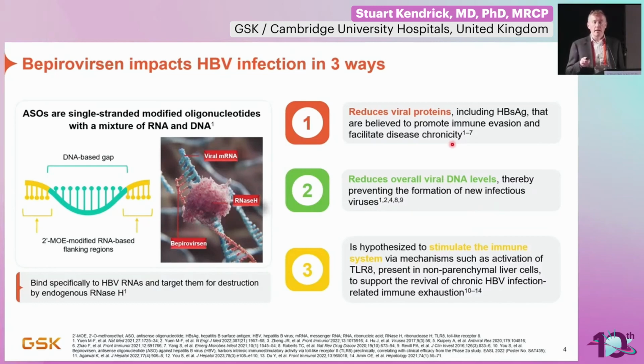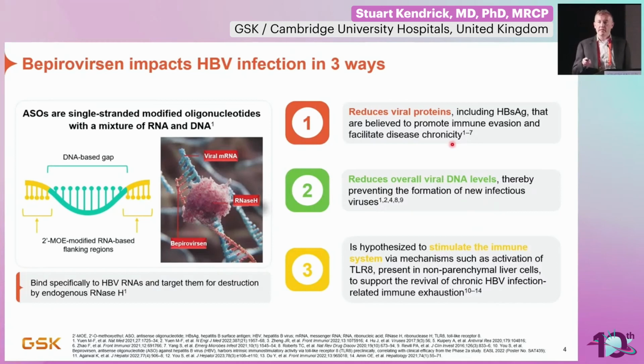Bepi is very specific for hepatitis B RNA and binds specifically to it. It then achieves destruction of those hepatitis B RNAs by recruiting a host enzyme, RNase H1. RNase H1 is a cleanup enzyme. It's present in the cytoplasm and in the nucleus, and it's evolved to remove RNA that is stuck to DNA, because there shouldn't be RNA stuck to DNA. Consequently, it's able to achieve really deep lowering of levels of its target RNAs.